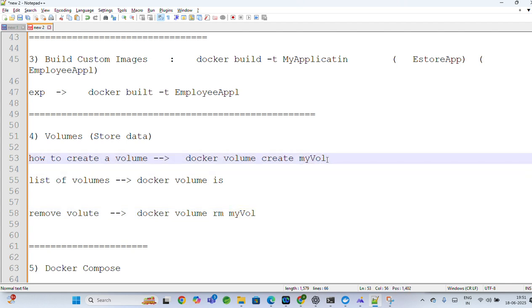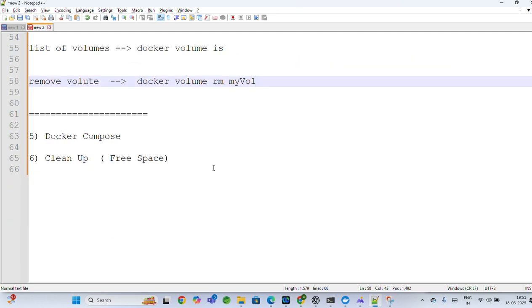If you are using any existing e-store application or employee application with this name, it will create the memory area location and address, and you can list and remove it.